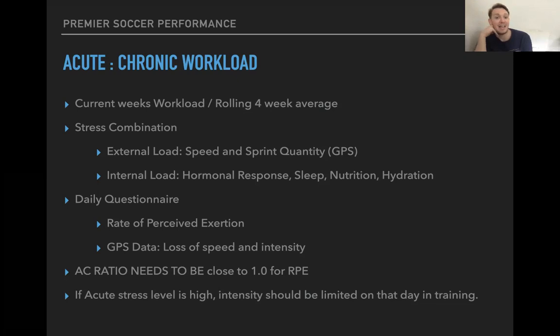Okay. Now, external load is something that we can also track through a GPS system, right? For those of you who don't know what GPS systems are, this is a heart rate monitor, or the thing that kind of looks like a bra that you're wearing right underneath your shirts when you're training. Basically, that has a little sensor within it that you can plug in and hook up to whatever system you're trying to use. And it will track a bunch of very cool performance indicators like speed, the amount of sprints, accelerations, heart rate, all that fun stuff, and it'll give you averages. And you can actually apply the acute chronic workload to any attribute that you can track through GPS.